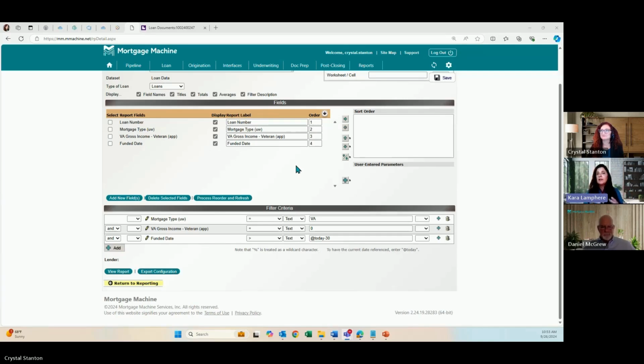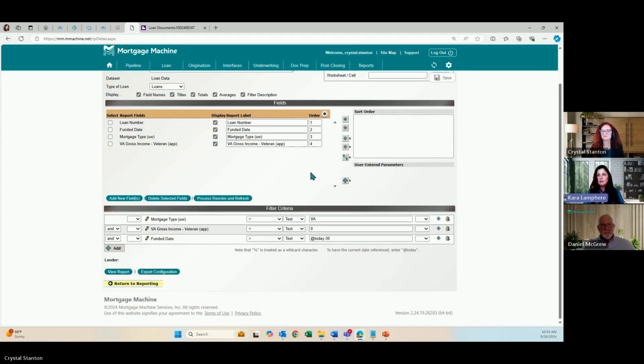And it's frustrating. Here, if she wanted to move 4 to number 2, she would just put 1.2. And then she says process and reorder, and that's it. It moves it. So much better than having to move that thing manually up as you go. I use reporting a bunch. I did as an individual user, I did as a manager, and I definitely do as an executive.